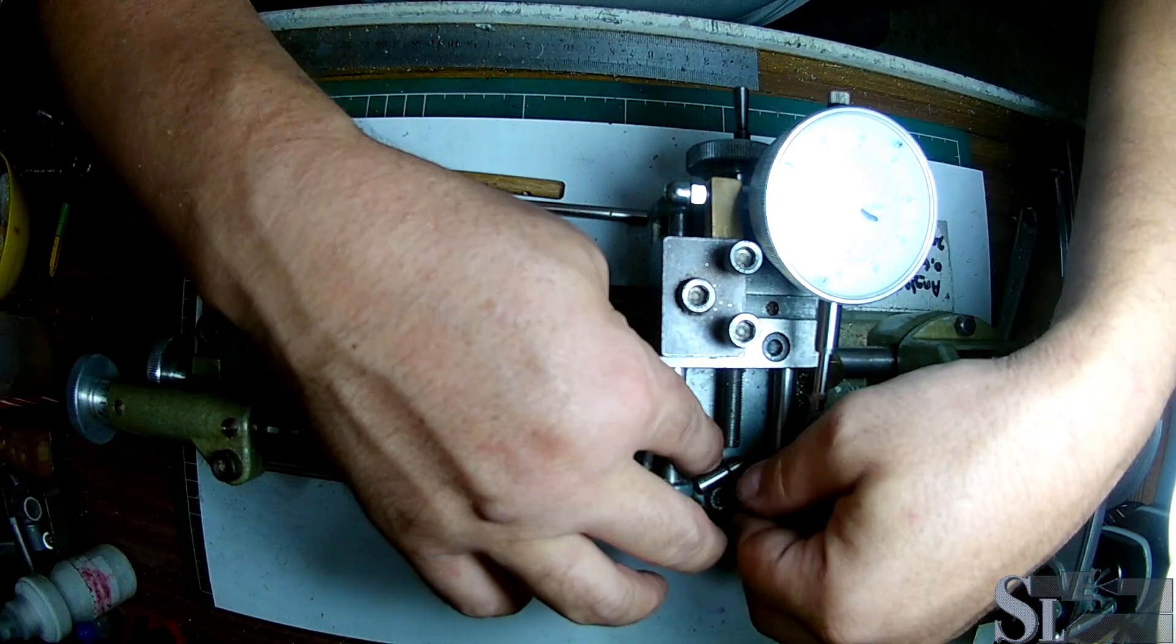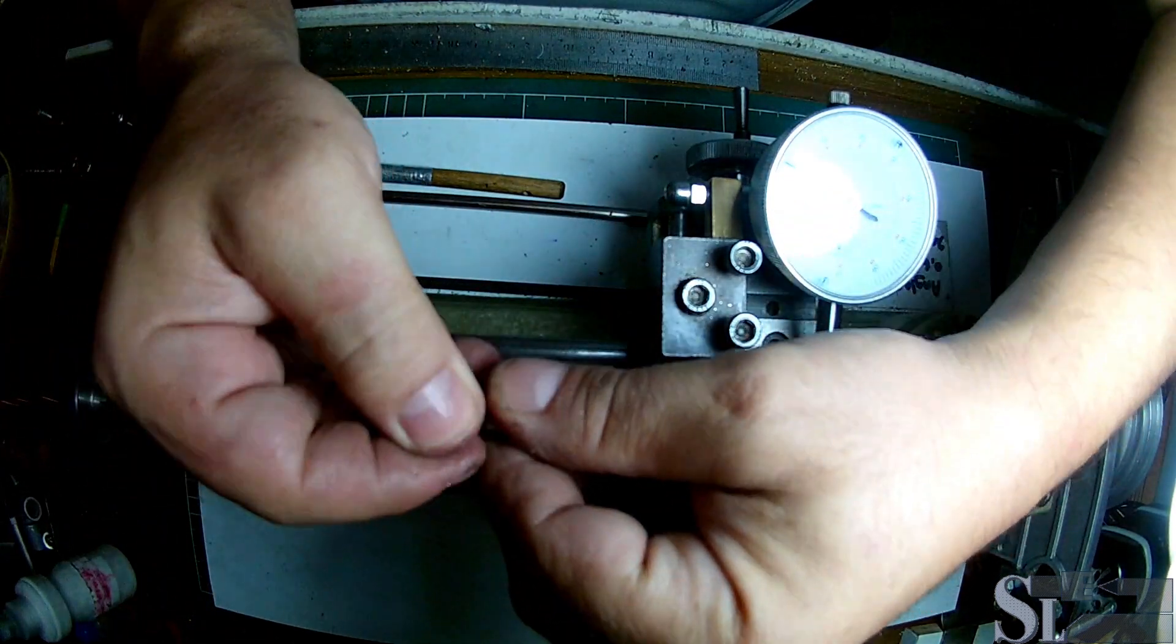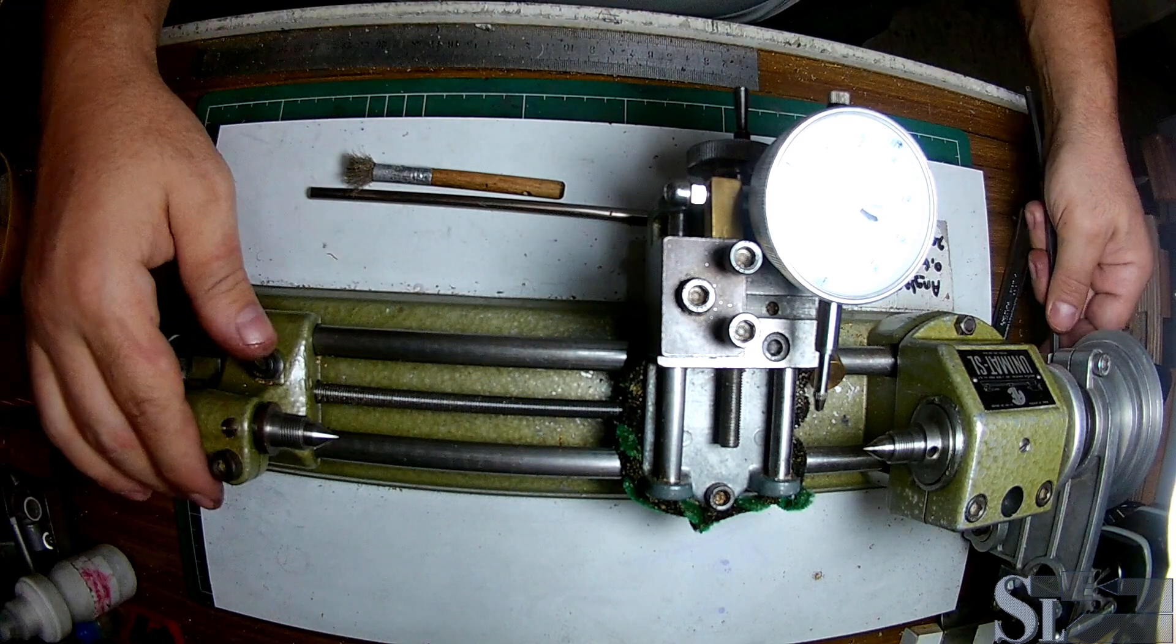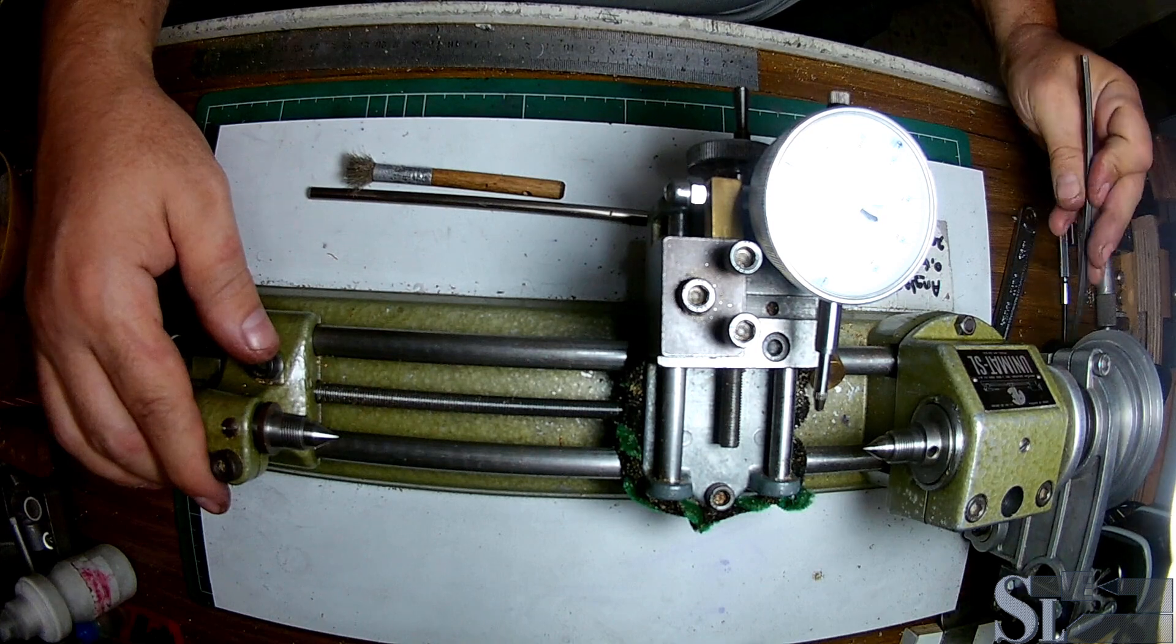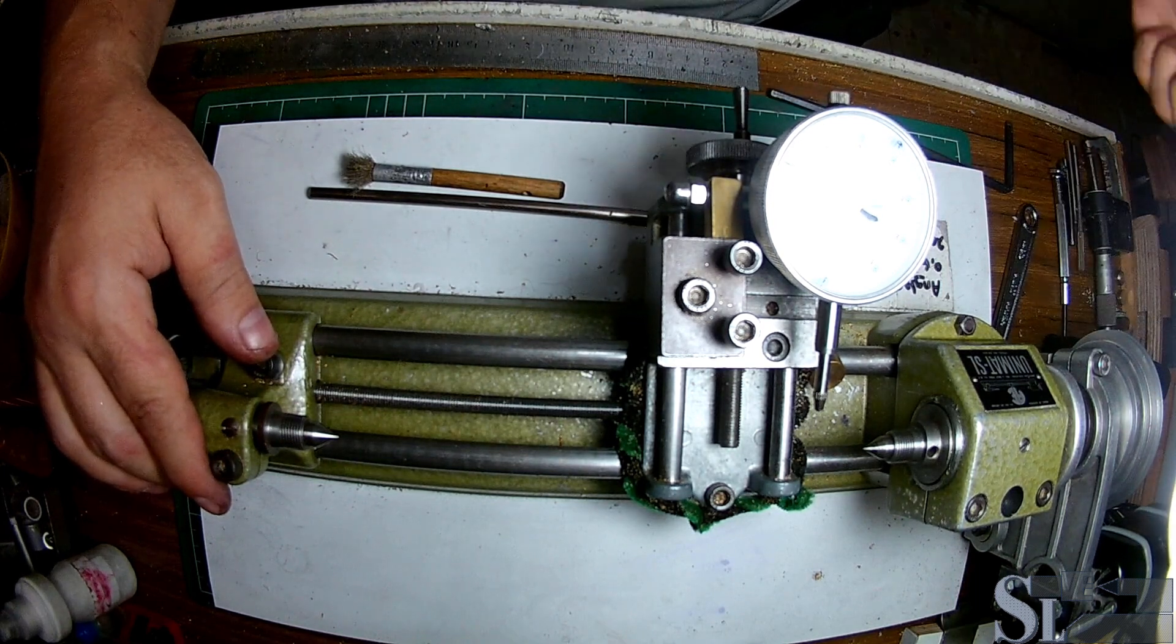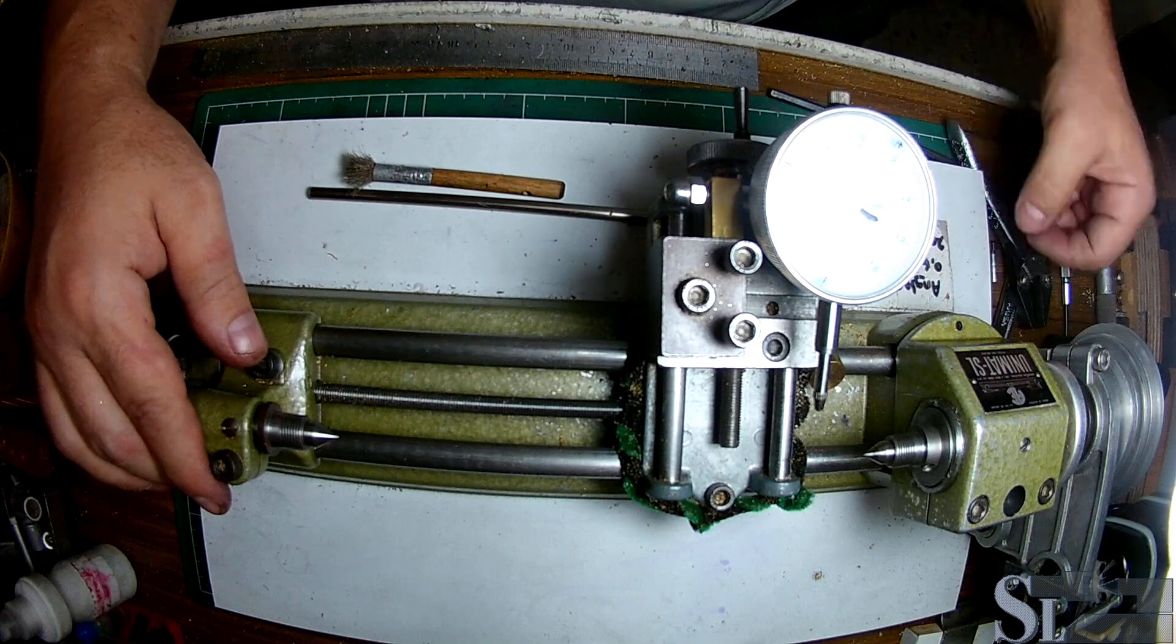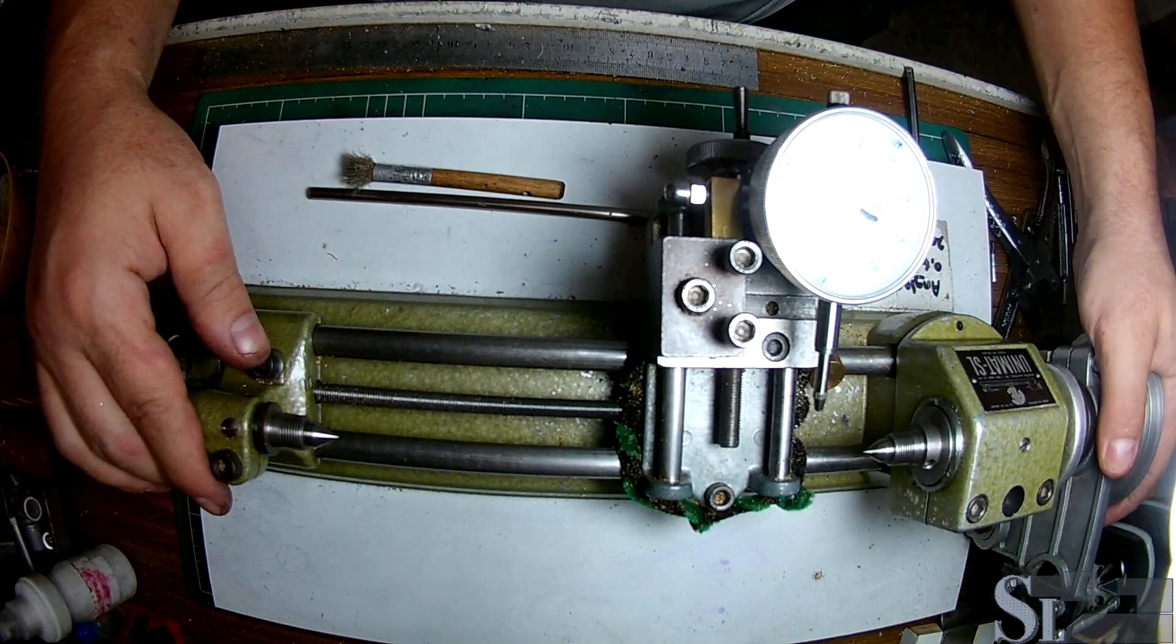I'm going to insert these, making sure there's no grit and grime, just like you've seen before on the tool or inside the spindles. Now we have two centers. I'm going to lock again but gently, not inducing any strain. And now the head can swivel. I'm going to lock again but gently, not inducing any strain. Now I can swing it, but it's a bit tighter.